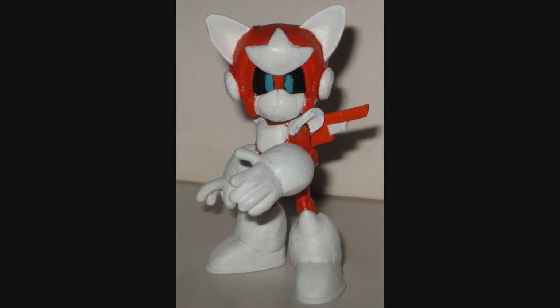But I'm sorry to say that Tailsman has fallen into a state of disrepair. I know it doesn't show in this photograph, but his paint has actually faded quite a bit, and some cracks have formed on his arms and legs, which I do not like. Before I sell these figures, I'm going to dismantle this figure and remake him with my epoxy sculpt. Because as the first Roboticized Master, he's the only one that actually used the Super Sculpey, which I have since passed on because it's too fragile to make moving parts.